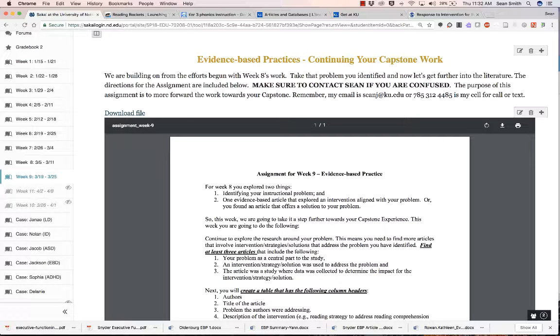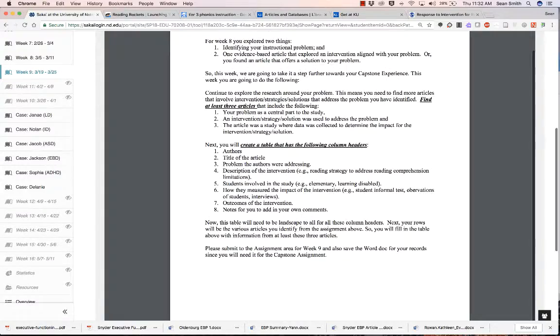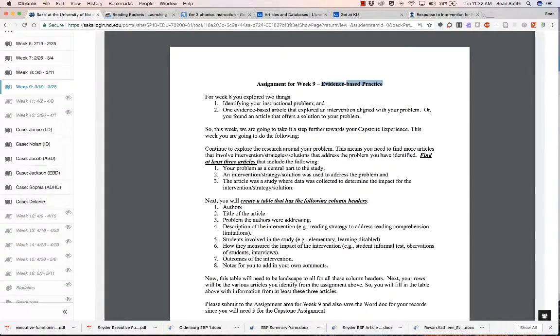Now, if I'm not doing math and I go through week 9, I might put those readings off to the side. I might watch that presentation for 15 minutes. And then I'm going to go focus in on what Sean wants me to do. And what Sean wants me to do is right out of the capstone assignment. You need to find in the capstone assignment evidence-based practices. So I've brought language from the capstone. I've modified it a bit to make it into an assignment. And basically tried to help you in creating a table.